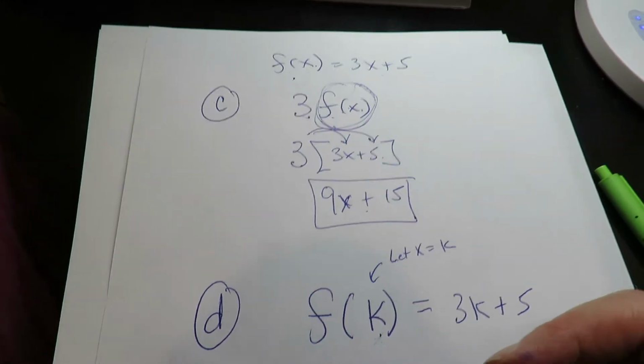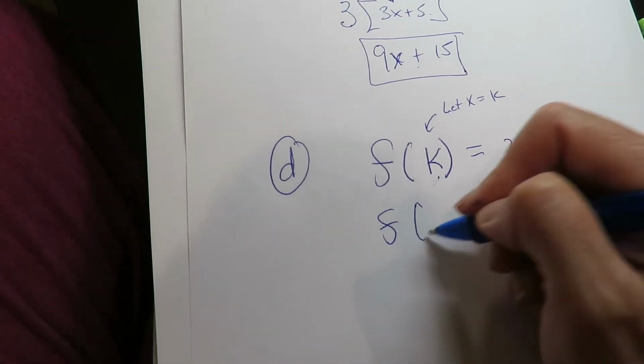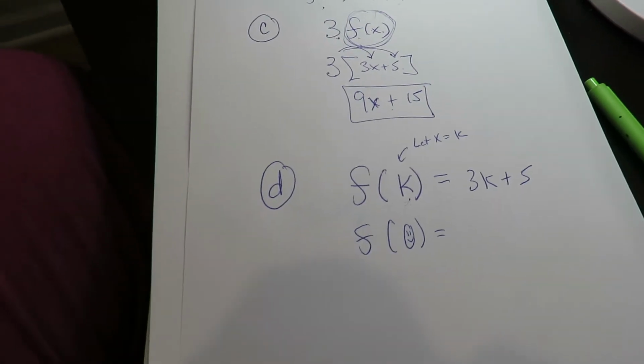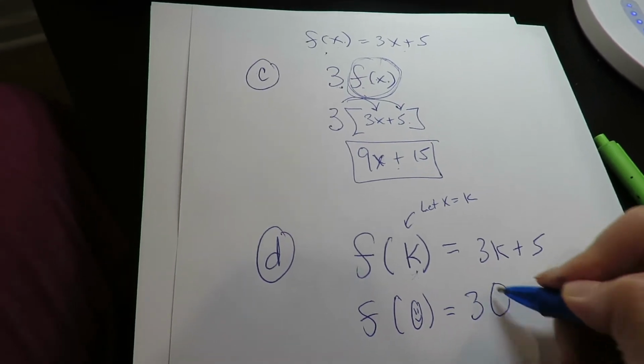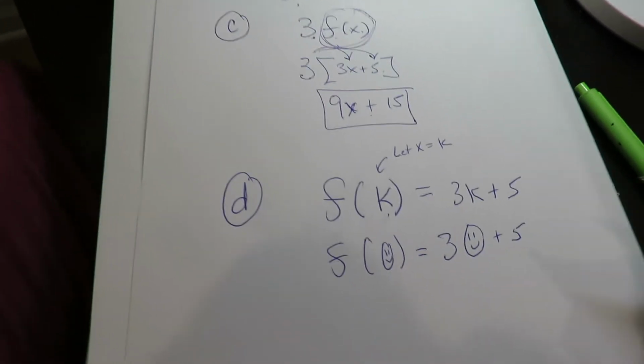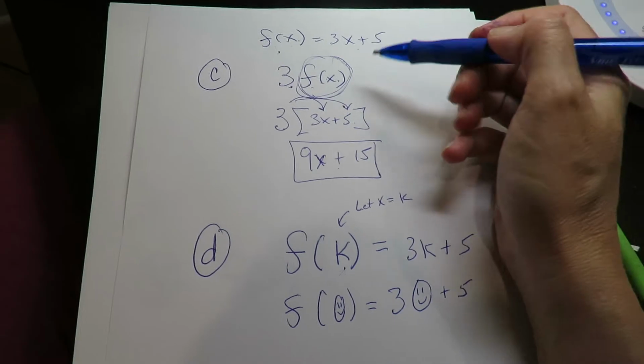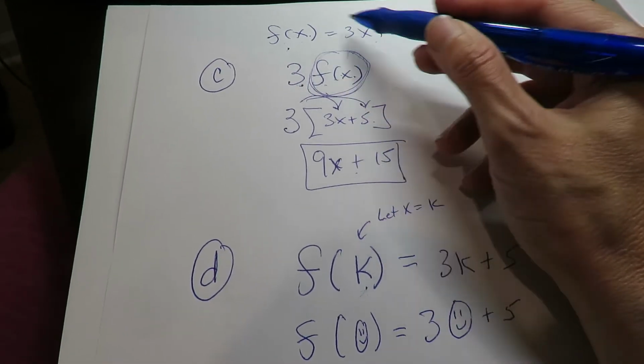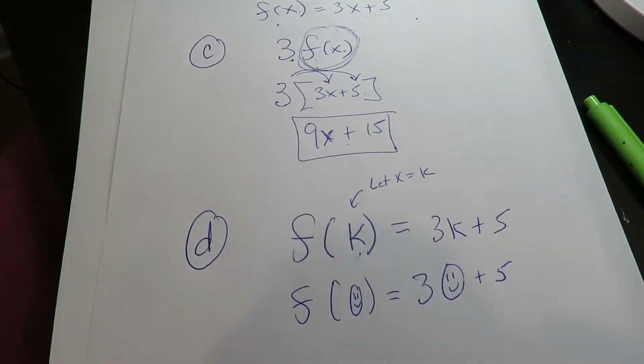You know, and this can get beyond silly. I mean, I could change x to be a smiley face, right? I could change x to be a smiley face, and it would be 3 times the smiley face plus 5. It's really all about seeing the original function as a template that you can alter or rename segments, okay?